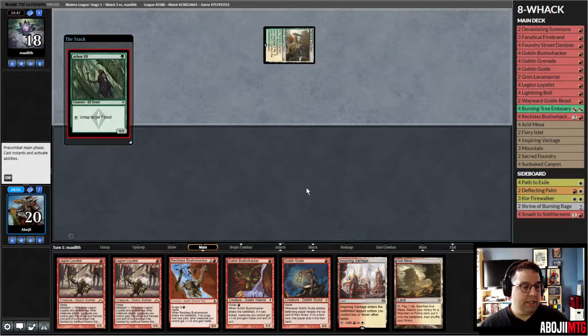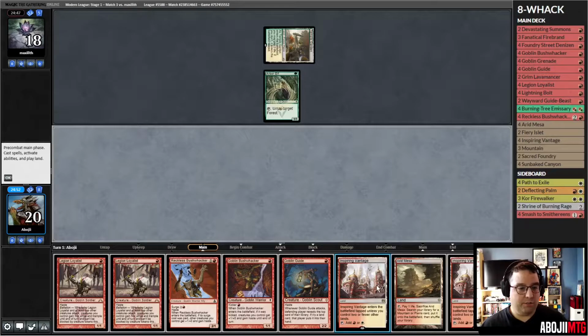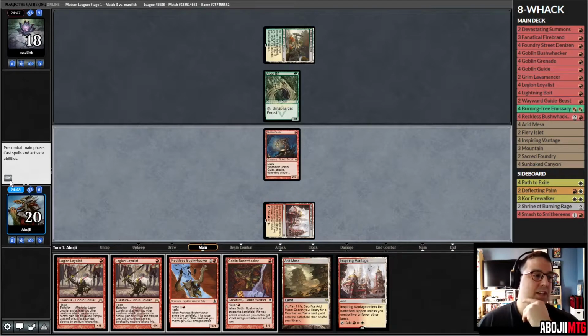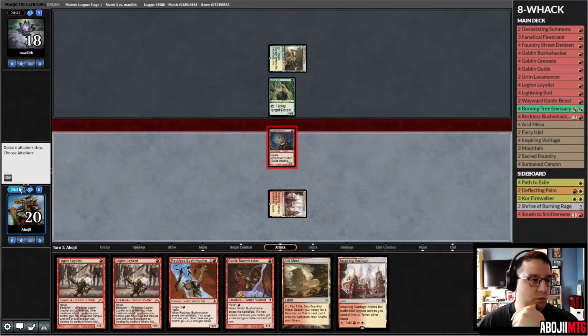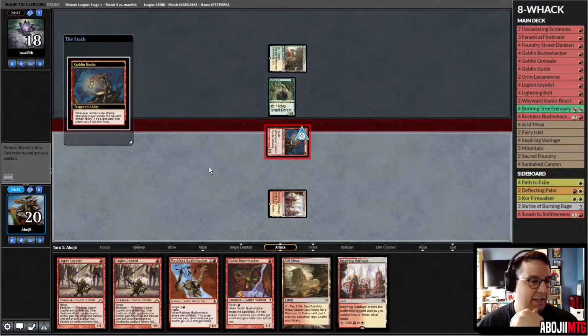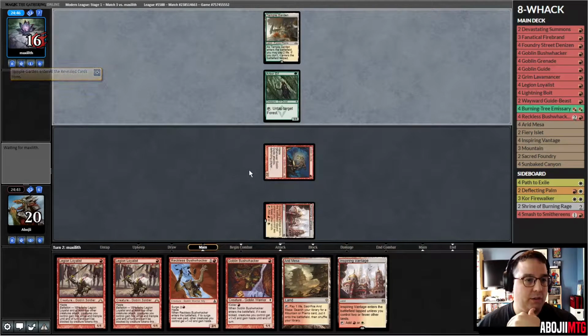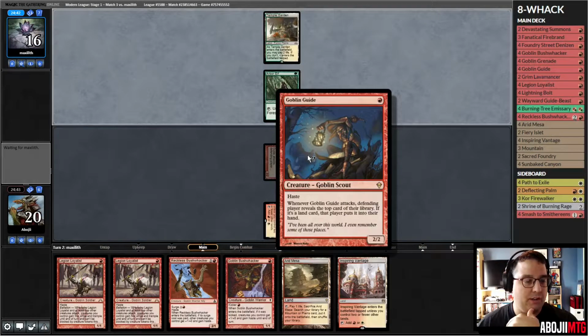All right. That could be pretty nasty for us because we can't deal with that Arbor Elf. If they're able to generate extra mana this turn, could really suck. We give them a Temple Garden from our very, very generous Goblin Guide. Good job, buddy.